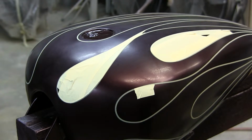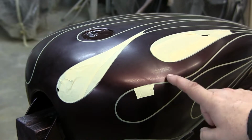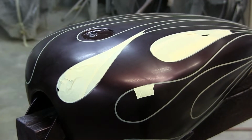It comes off, and you should get little fuzzies once in a while. Be sure to pick them off. That also shows that you didn't cut through the second layer of tape, which means you didn't cut into the paint. General rule of thumb: scratch, peel, scratch and peel. If you're having a little problem, you can go a little deeper, but do not go through that fine line tape. You don't even really want to scratch the fine line tape too much. You just want to go through that top layer, and that is it.